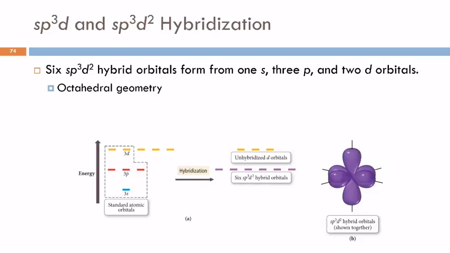So this is the sp3d2. So the s, 3 p's and 2 d's: 1, 2, 3, 4, 5, 6. 6 orbitals hybridize, you get 6 orbitals out. They just changed in shape, and now they're all the same energy and all the same shape. And so those make an octahedron. And those other d orbitals are just left unhybridized. And I know it's really bugging you guys, why is it sp3d2? We'll get there.